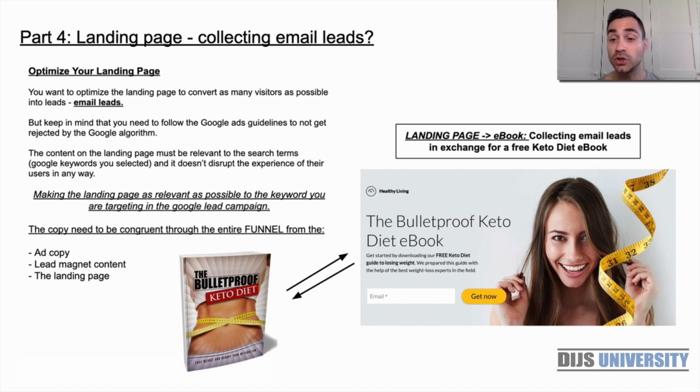The landing page that you are seeing here, I have created inside the Getresponse autoresponder. So we're gonna jump into the email autoresponder software now, and I will show you how I have created this landing page. It is very simple. You can use pre-made landing page templates where you update the images and the copy to be congruent with the lead magnet and the message inside the ad lead campaign. So let's jump to Getresponse now.